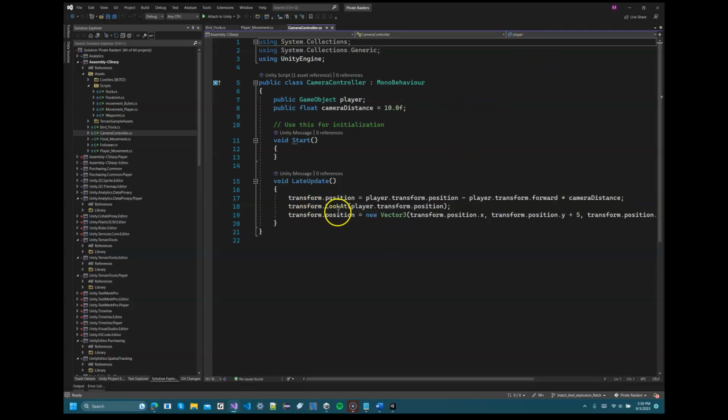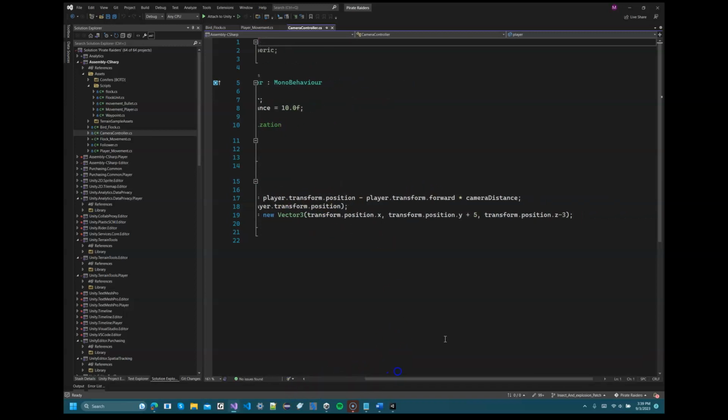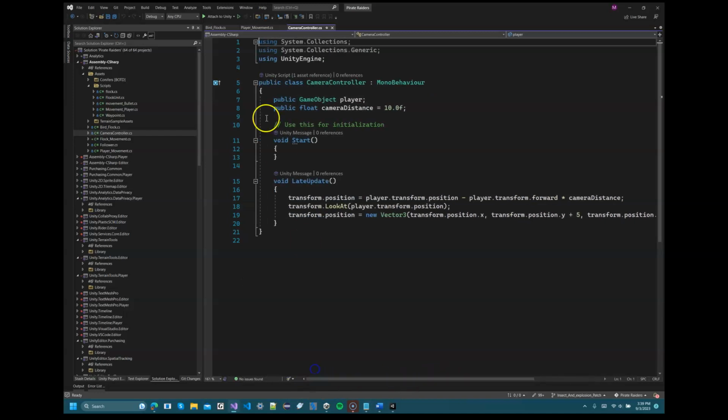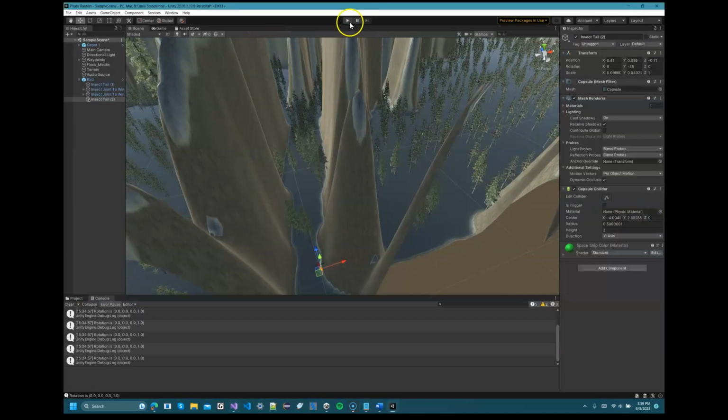And then we set the transform.position of the camera to be equal to that new Vector3 that we have defined, plus 5 because I want the camera to be higher in the sky, and minus 3 so that it can be backwards and so I can see the plane. So those are the 3 main components on how the game works.